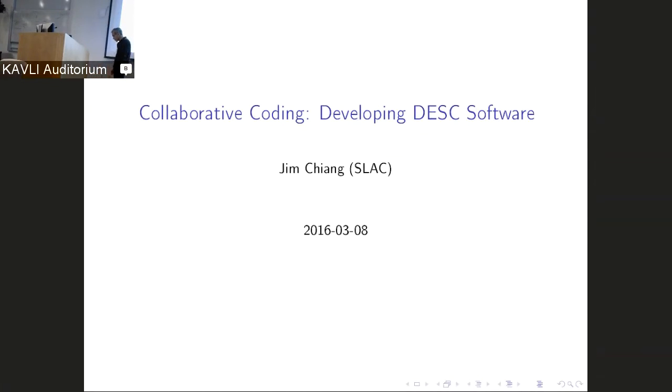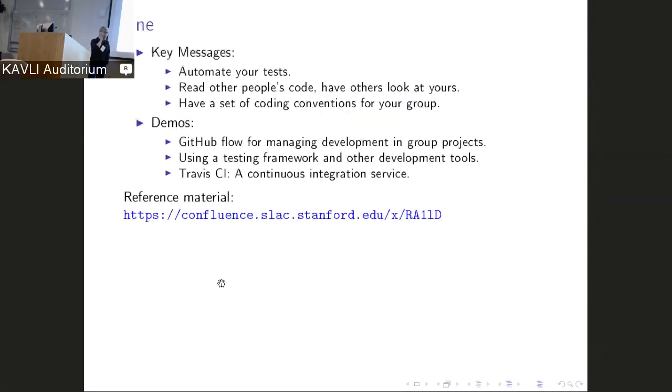So I've been asked by the computing infrastructure group to give a presentation describing some recommended practices to help you write better code. Since a lot of our scientific output is going to rely almost entirely on software, I think we need to write as good code as possible to make sure that our scientific output is as good as it can be. To do that, I boiled it down to 3 takeaway messages, which I'll go into detail, giving you the whys and hows, and then I'll give some demos of how to use some of the tools that Andy mentioned to put these takeaways into actual practice.